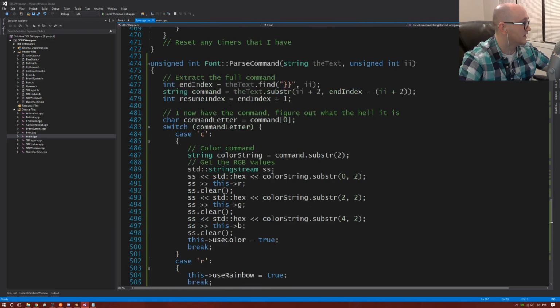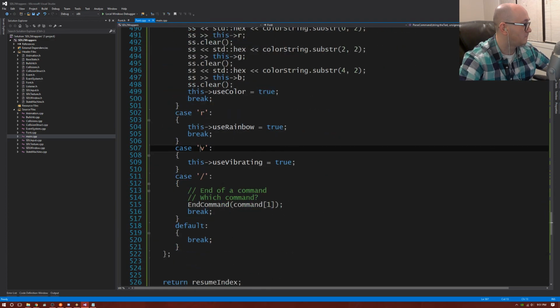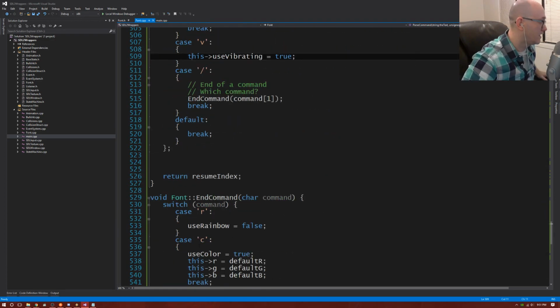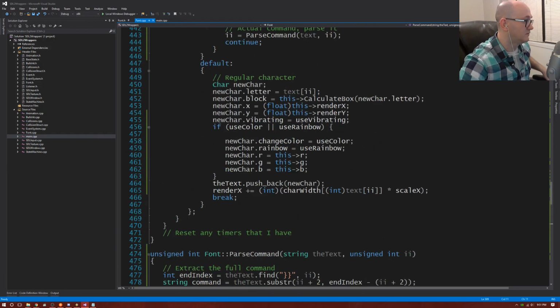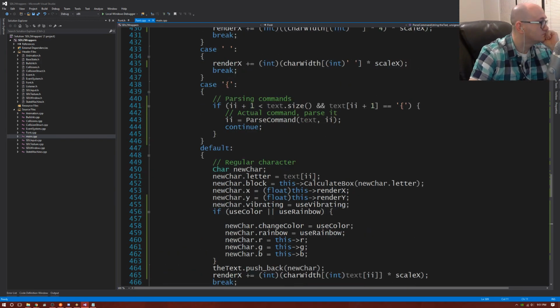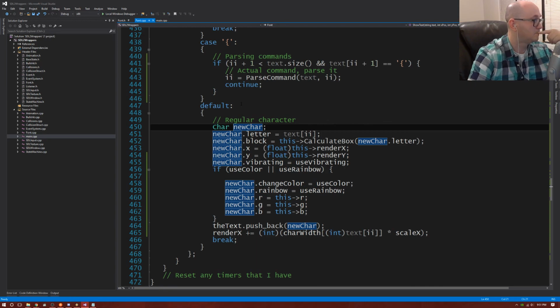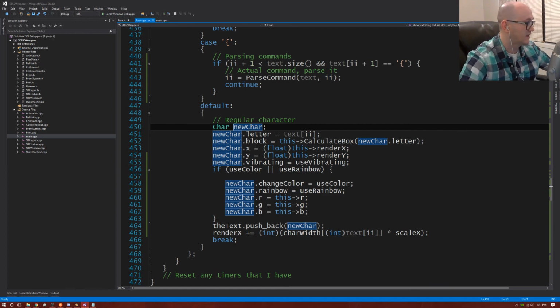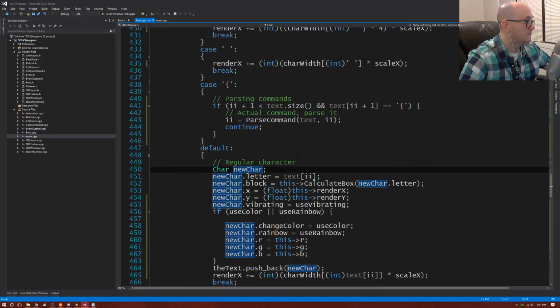The resume index is still good. So it breaks out of here. So the command's been parsed, the index's been updated, it comes into the next thing. I get THIS, and then I got the end of the command, and that's where I had my problem.